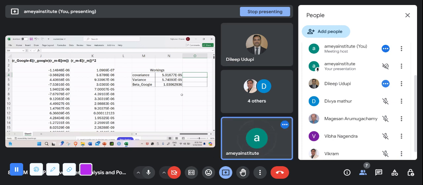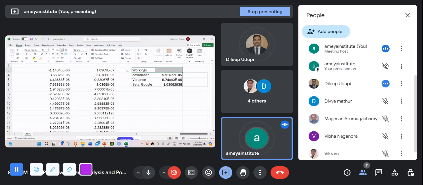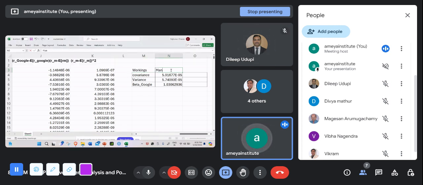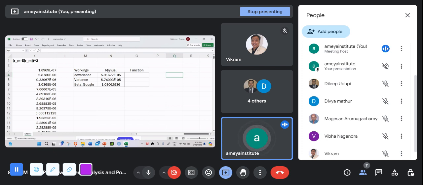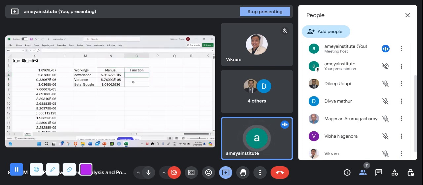Over, everyone. So I'll do this one once again. This is called which approach? Manual approach, correct? Can we do it with the functional approach? What is the difference between manual and functional? We should get the same answer in both approaches. Manual means we are calculating individually and checking the answer. In the functional approach, we have some syntax for calculation of covariance and variance. Am I correct?